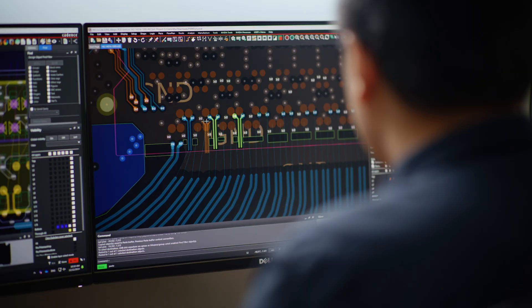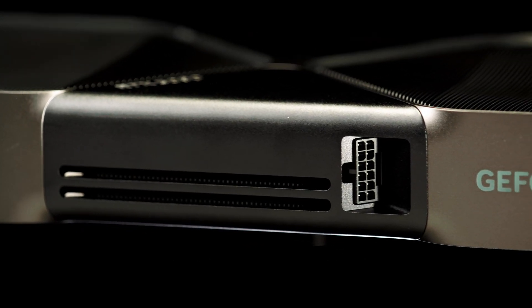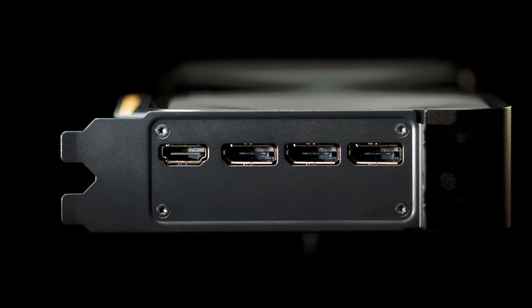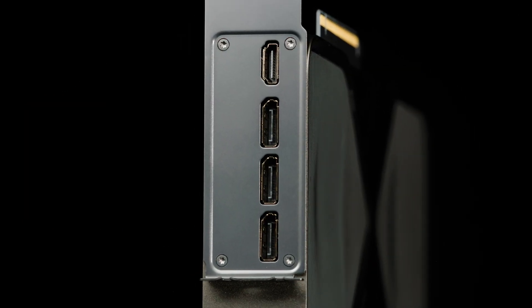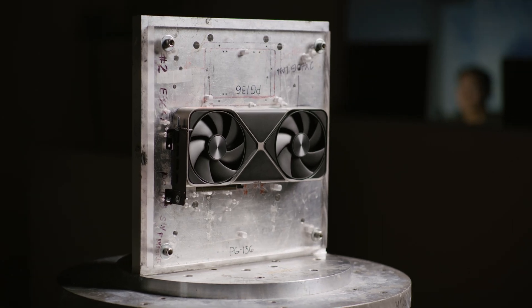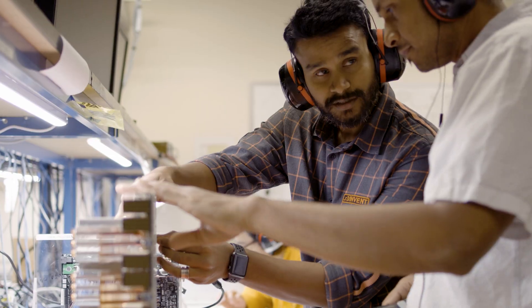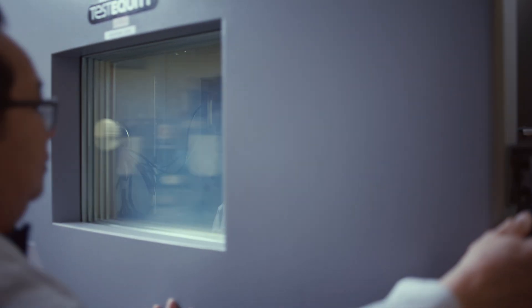Something that makes me so proud of our team is the attention to detail on every aspect of the design. It's a work of art — every design choice was intentional, balancing power and aesthetic. We angled the power receptacle so users have more space in their case to plug in their power cable. We rotated the DP and HDMI receptacle so it's easier to plug in connectors. The IO bracket now has an anti-fingerprint finish. I love working on GeForce — I've been a gamer my whole life. This is a massive undertaking to develop a graphics card of this complexity.